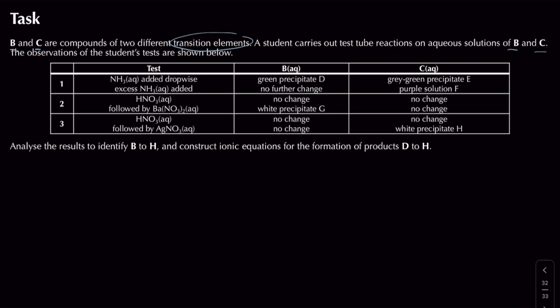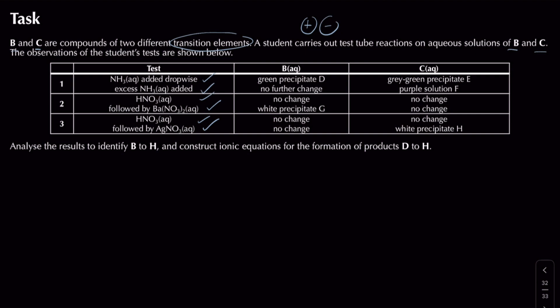If we were to break this down, we can see, of course, the first test is to test for transition metal ions, and then if there's any further changes, we know we can end up with specific ones. The next one is nitric acid to remove any carbonates. If it fizzes, we know, of course, we've got carbonate ions present as well. And then we've also got the barium nitrate test for sulfate ions, and then of course the silver nitrate test for our halide ions itself. Now just remember, when we deal with these compounds, we're going to have, of course, a positive charge and a negatively charged ion, and together they're going to make the actual salt itself as well.